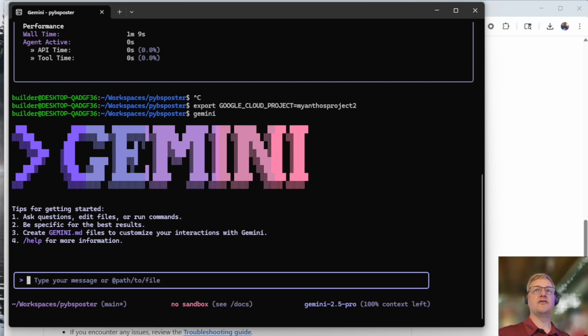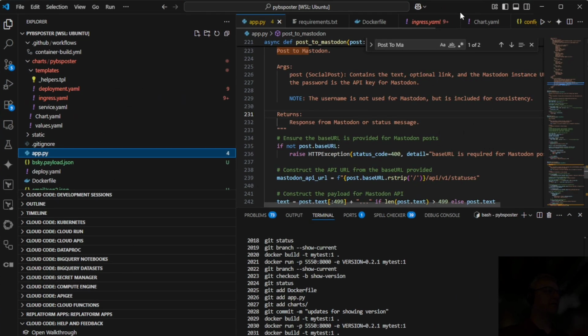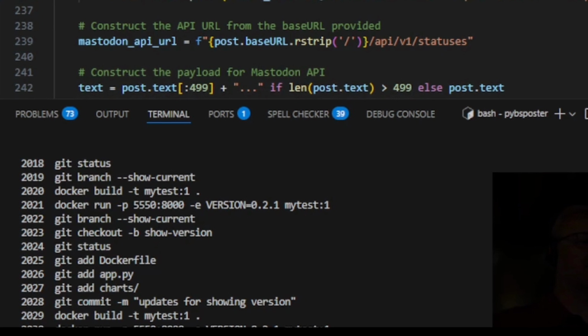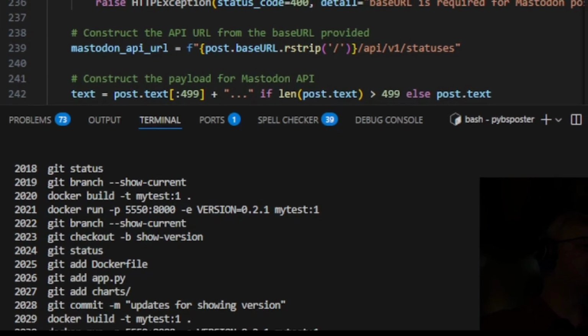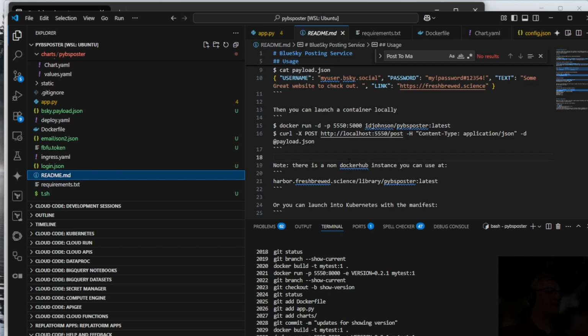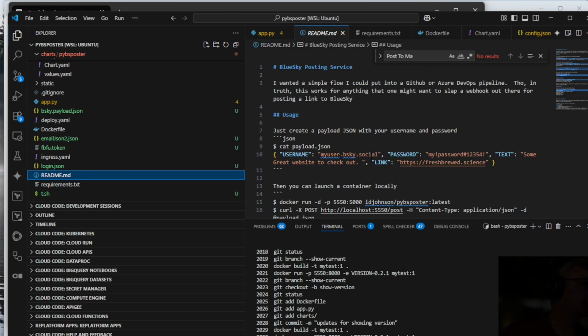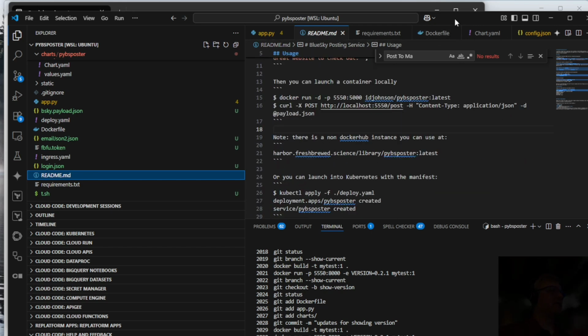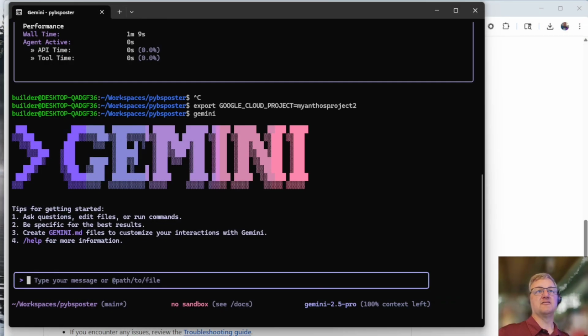I'm wondering if we should update our README. When I'm looking at the project, I do a lot of Docker builds and runs. And did I ever update the README to kind of talk about that? I have a Docker run. Well, it doesn't really say how to do Docker build. Let's ask it to do some updates of our README, because that's a good use. Let's see how that handles it.